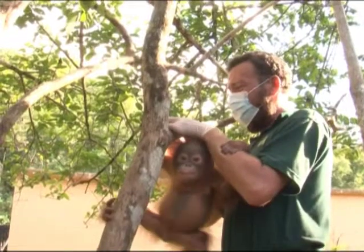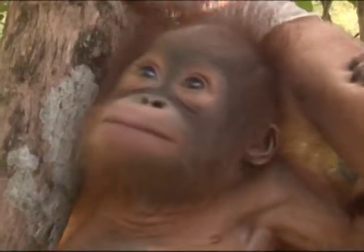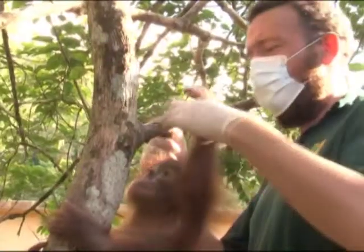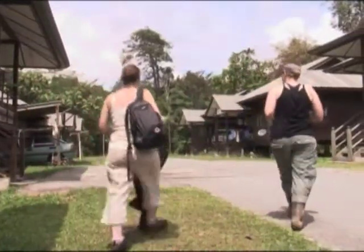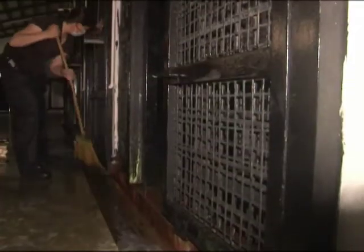Young ones like this, for example, need a tutor to actually encourage them to climb up into the trees. We screen all of our staff's blood for infectious diseases each year. We still don't want to run the risk of passing it something very subclinical, like just a common cold for us, could actually potentially be fatal for this one. The volunteers are warned about the restrictions before they sign up, though some operators may not be as cautious as they are at Matang. Ethical travel is booming.